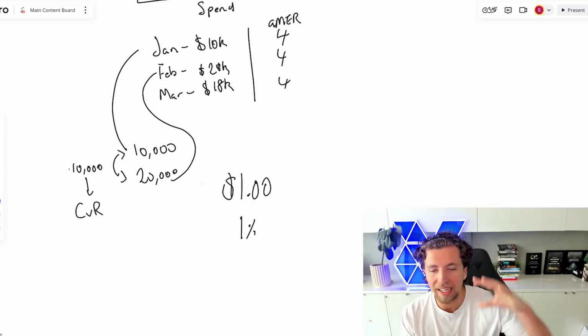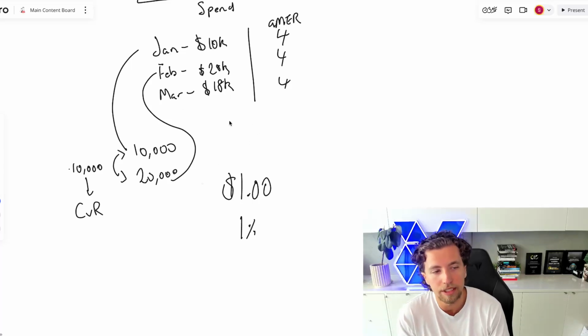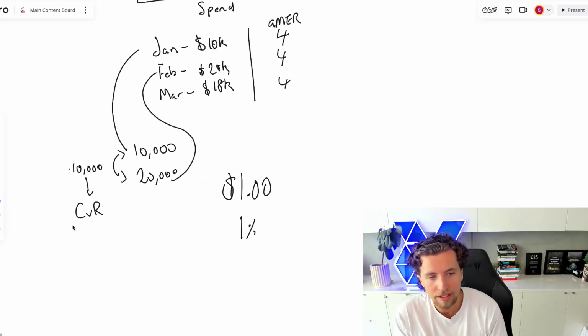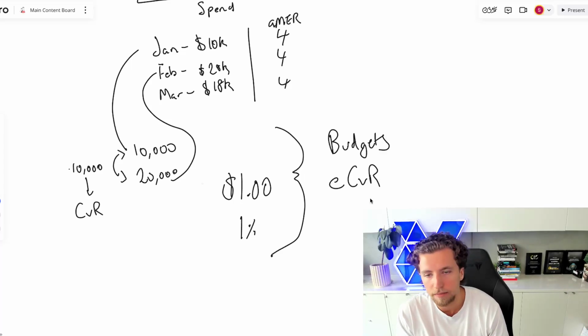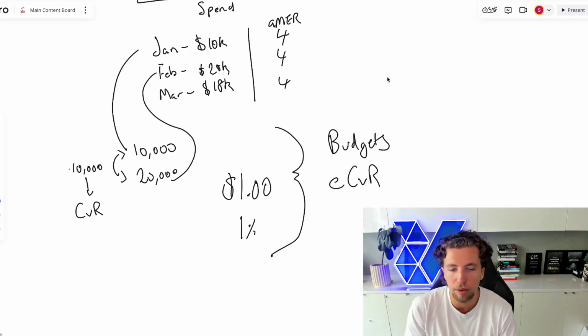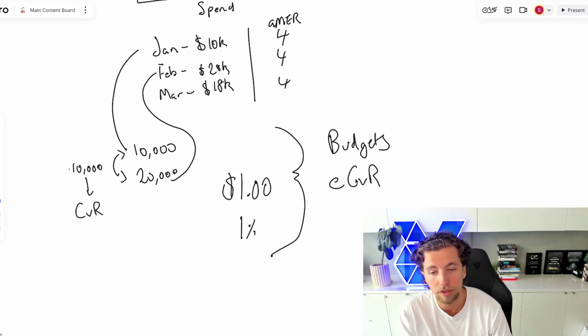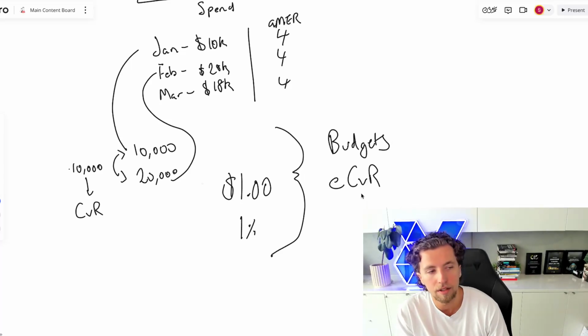And so we can spend more and we can capture all of that incremental traffic that we were missing out on previously. And so what you can start to distill this understanding down into is that budgets are set based on expected conversion rates. If conversion rates are expected to be higher, we can spend more because we can drive incrementally more traffic to the website and they will be profitable. If conversion rates are lower, we can't spend as much. We can't incrementally go to those colder audiences and expect that they will convert at levels that will be profitable.